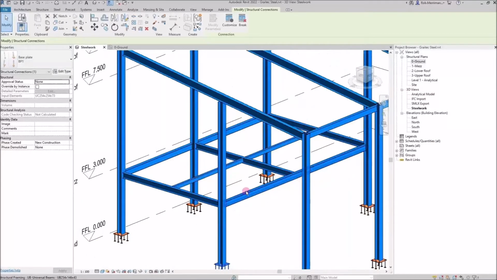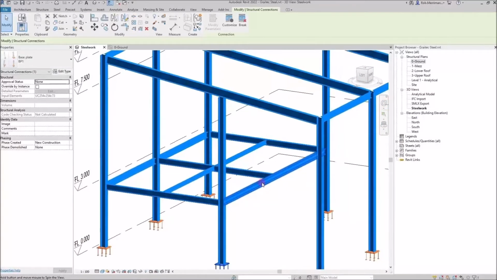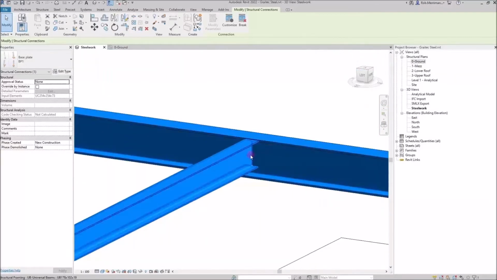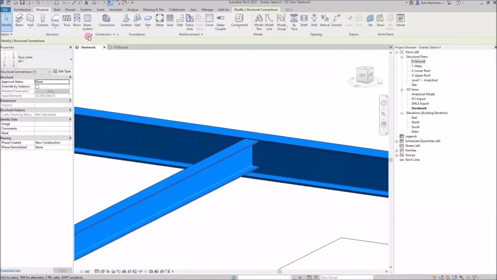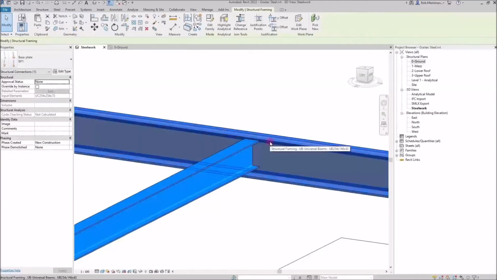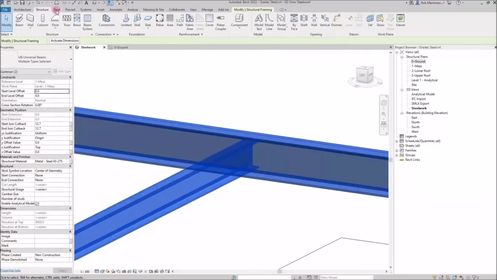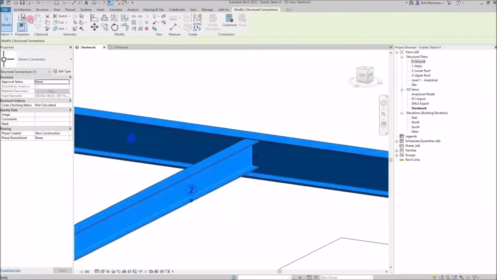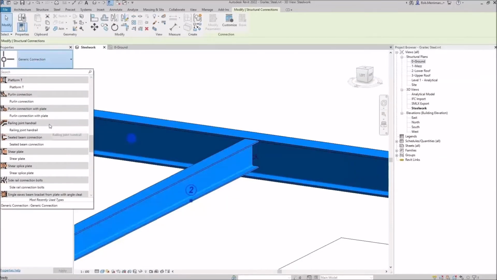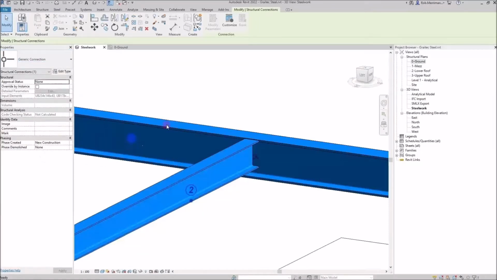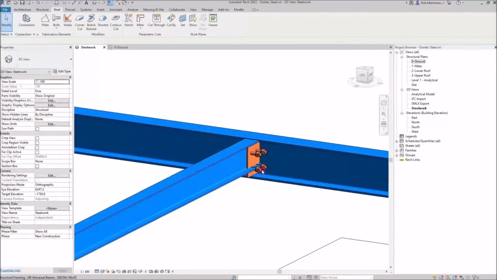The next one I'll put on, just to show you, because we're going to do some of this in Advanced Steel as well, is a little fin plate connection in here. Now, if we've got two beams as an input, you choose your main beam first, and then we choose the secondary beam. And then in the structure or the steel tab, I would say I want to place a connection. And then we can look for the connections that will work between those. So I'll put a shear plate connection on, or what in the UK we would call a fin plate connection.